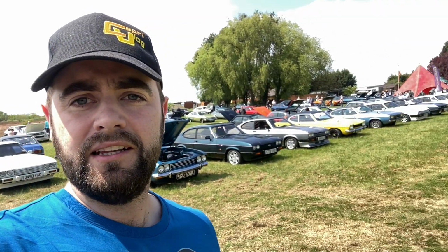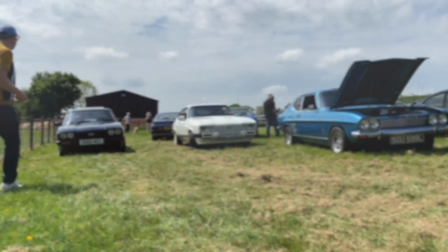But thanks so much to Capri Club International for organising such a cracking meet. It's awesome to see loads and loads of awesome Capris. The boys have had quite a good day, to be fair, and John's found loads of folks to chat to, which is quite funny. Loads of different engines, cars. His dad's got a Mark 1 facelift that he's still doing up, a bit of a project in the garage, and then he's obviously got his Mark 3 as well, so he's been chatting loads while I've been herding children. A few more clips maybe as cars are leaving on their way out, and then I'm going to load the kids up and start wending our way home.